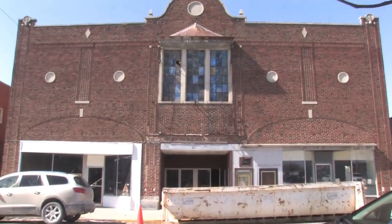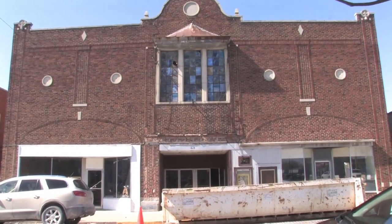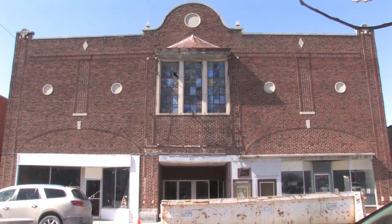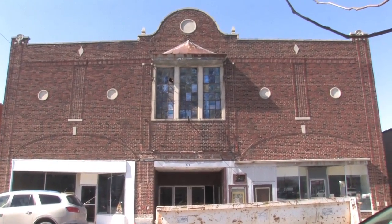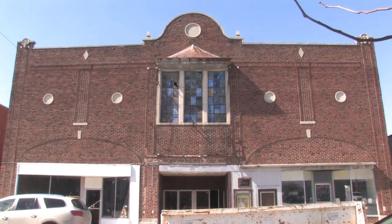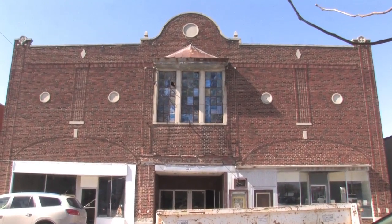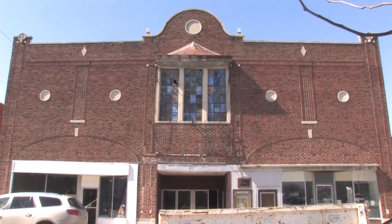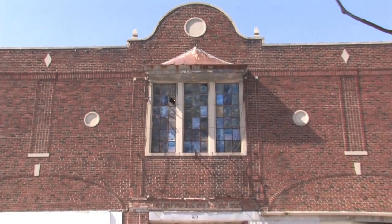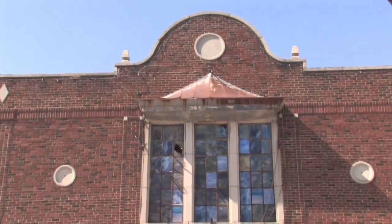The first thing you'll see from the outside is the architecture of the building itself. The theater was constructed by Glenn Realty Company in 1927. In this post-World War I era, Art Deco was the dominant type of design and architecture, at least on the coast, and you see many elements of Art Deco with the geometric shapes like the diamonds. Interestingly, the building is also kind of considered transitional in that it combined other architectural styles such as Mission Revival, which you can see from the arch in the center of the building.